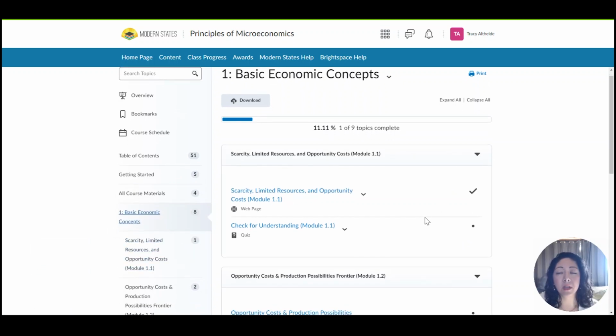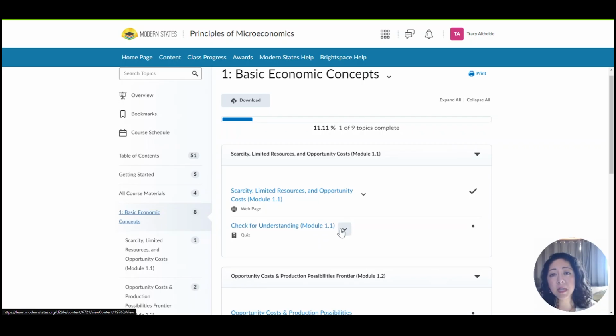Now, if you notice in the first section, there is a check mark and a dot. What that means is that if you've jumped into a module, in this case, and you've gone through it, the system will know Tracy played the video, she clicked on all the main hyperlinks, she perused through the PDF, she went through the slides and the transcript. I don't know specifically what triggers it. I just know that the system will know that you've spent sufficient time in the module. Then it'll mark it with a check mark.